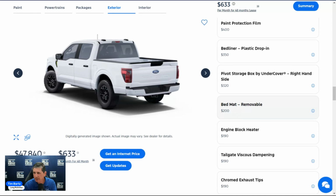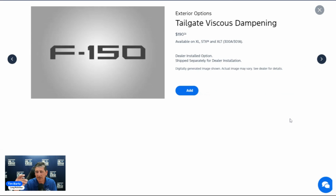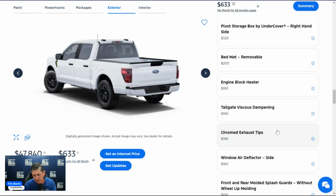So there you go. And then also the tailgate dampening. So it's $190 for that. So that's going to make that tailgate go down slowly. I think I put some little struts on that. So there you go. It's a dealer installed option on that, and so the dealership would install it. Let me take a look here and make sure. Where's that at? I had a hard time finding it earlier.